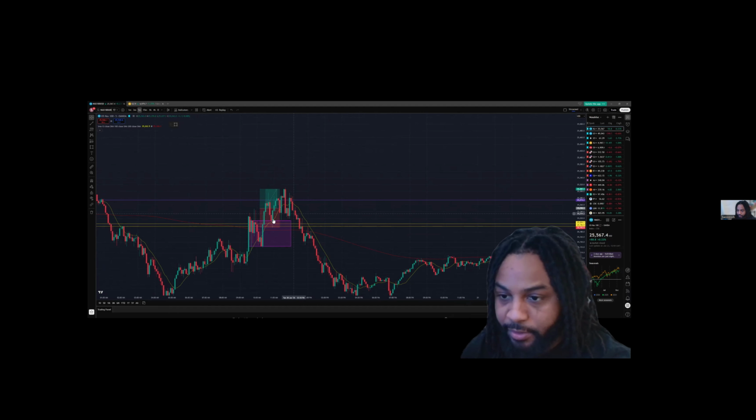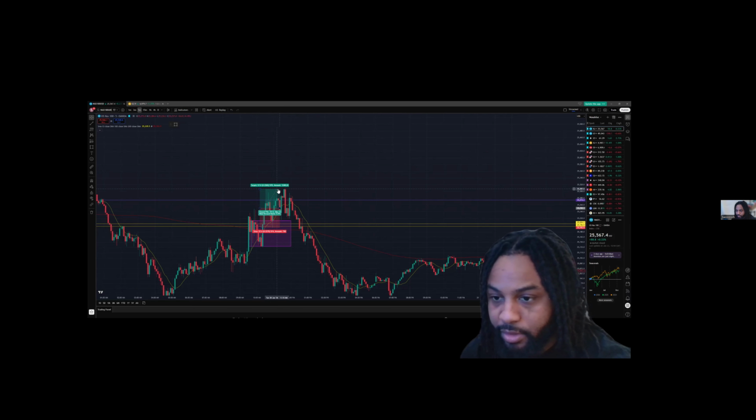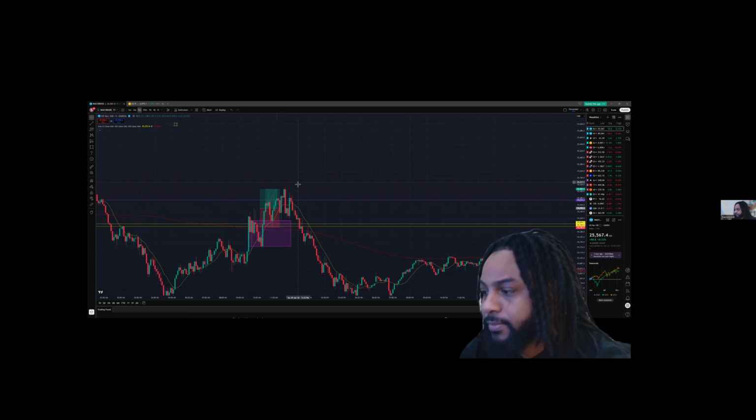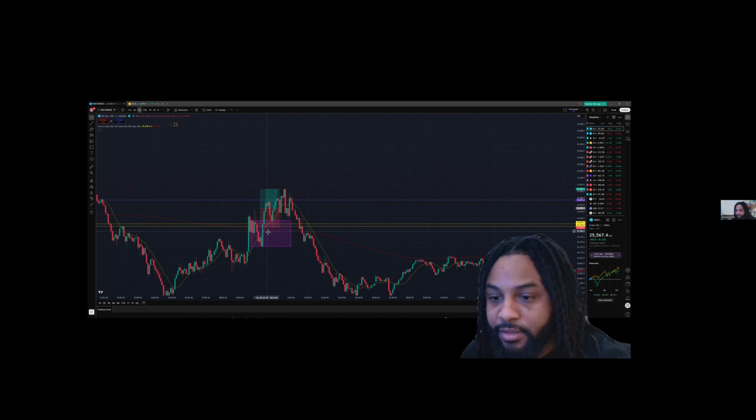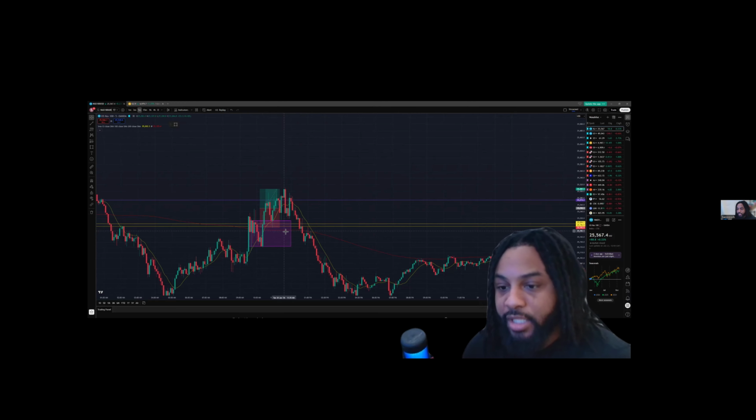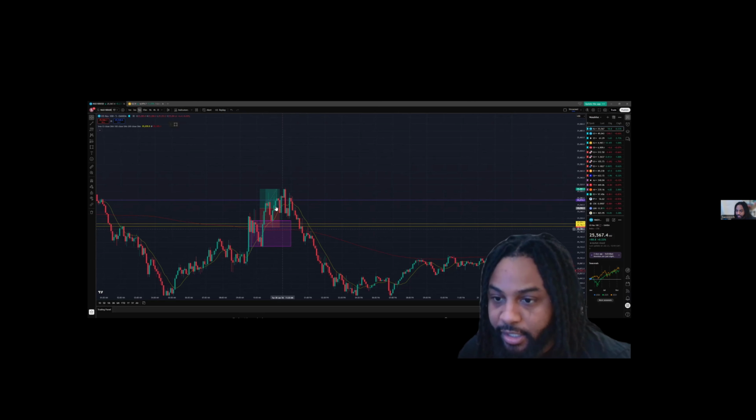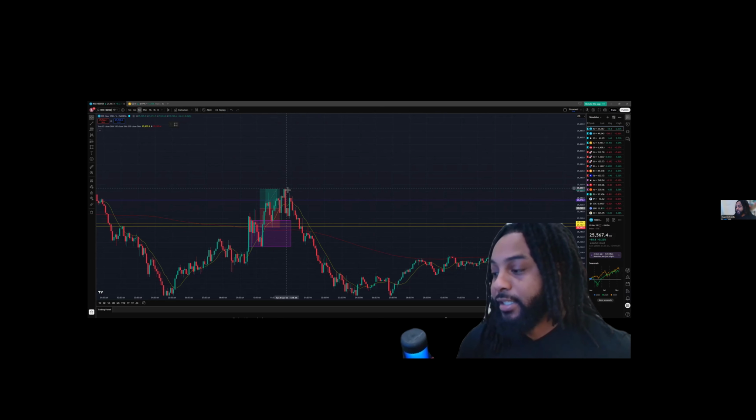So I got in right here and went for a 1-to-1, as you can see. It hit 1-to-1. I believe this wick put me in profit, and that was that trade. But as you can see, it never touched this 5-minute demand zone. This can be a little tricky because sometimes price goes all the way up and literally stops, almost like I knew exactly what was going to happen before it happened, but that's not the case.